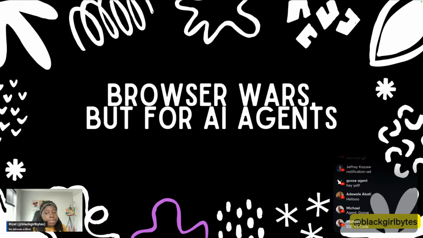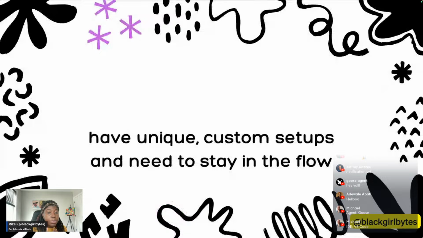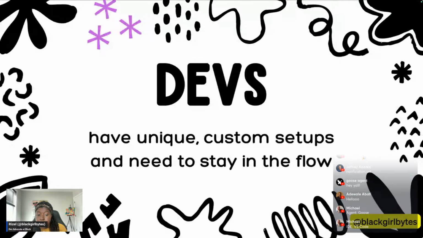We already started mitigating this with MCP, where we allowed any AI agent to connect to any application or data, but the problem still stands where developers have all these different custom workflows. Maybe somebody likes to work within their editor, maybe somebody wants to work within their terminal. And our workflows are super important because we need to be in that deep focus mode to actually be productive. At least I do.